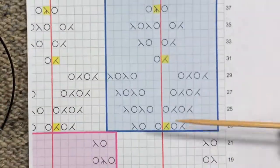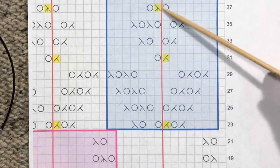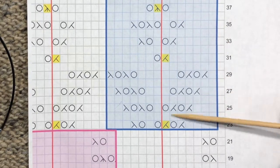I hope that's helpful. You can swing back and watch the parts over again, the specific parts that you might find useful.